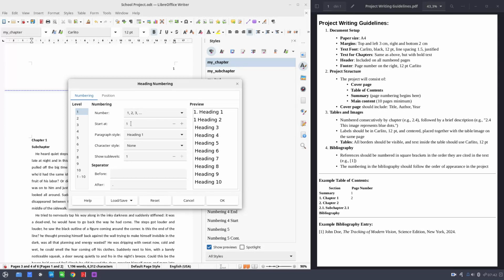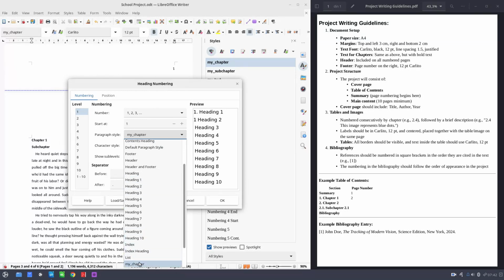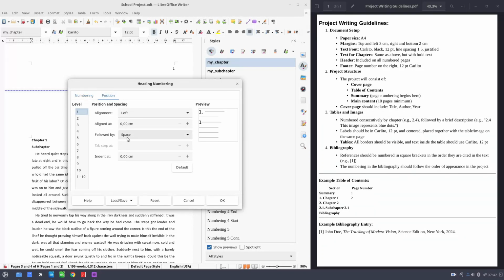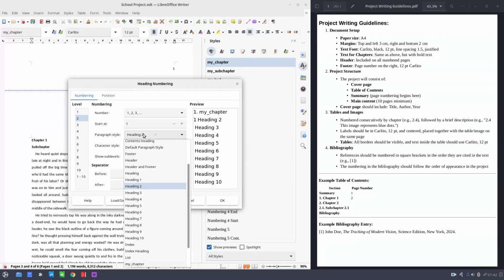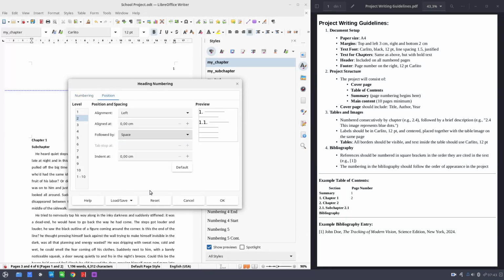So level 1 start at 1 with my chapter, level 1, position followed by space, and level 2 it's my subchapter, and I want 2 sublevels. Okay, you can see here 1, chapter 1, subchapter 1, and I want a separator, a dot after, something like that, and the position I want also a space.